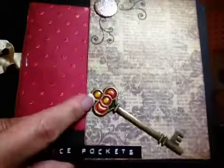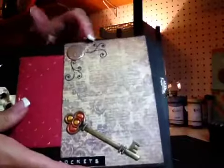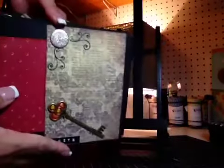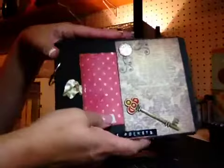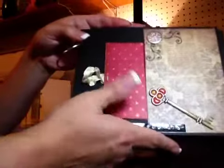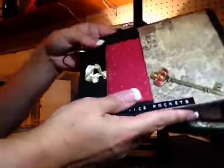It's just a key that I put some ink on, and I stamped there. It's a Technique Tuesday stamp. And then I put a brad there from Close to My Heart just to add a little more glittery. And then that's just some random ribbon.